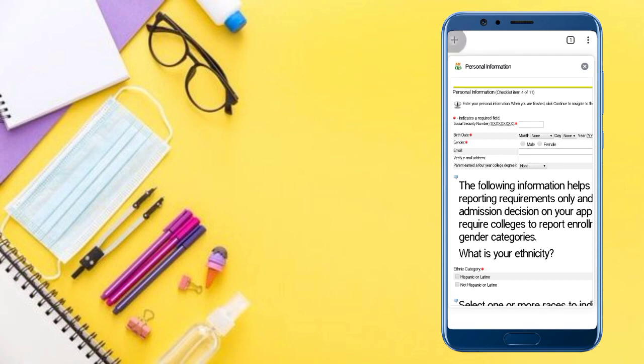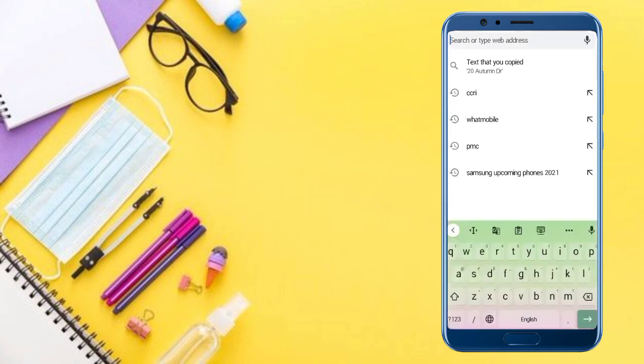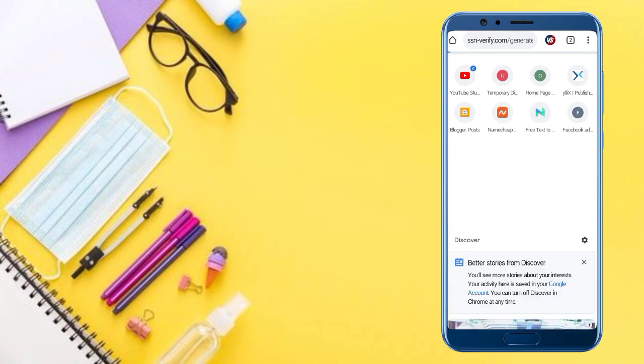For SSN, go to an SSN generator site and select the same state for which you are putting your address.